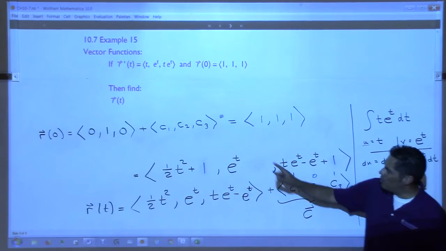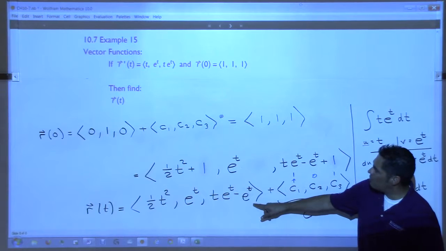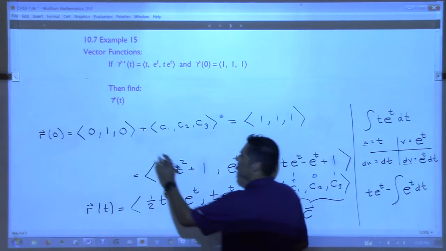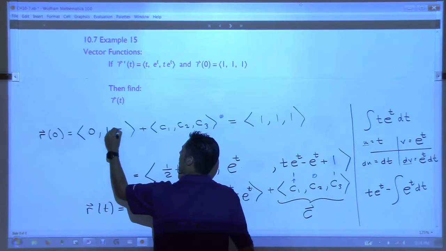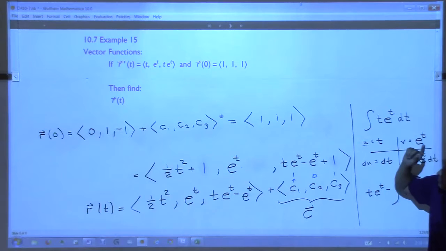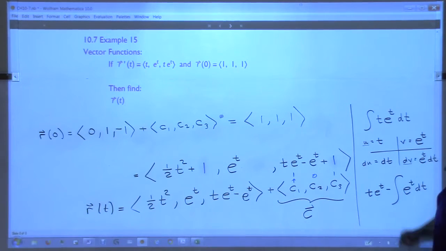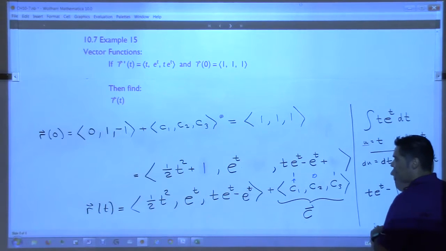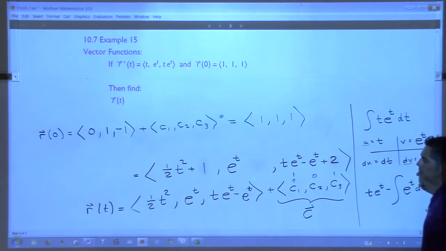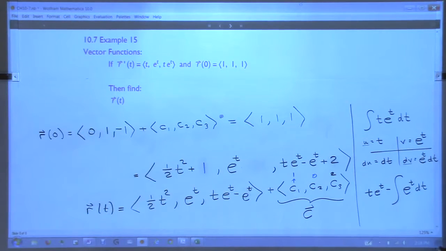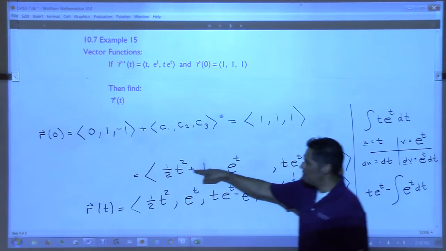So when we plug 0 in there, we actually don't get 0 anymore, right? What do we get? We get -1. Sorry, that changes this. That's -1 now. And now, in order to get 1 here, we need C3 to be 2. Okay. Thank you for pointing that out. 2 here. 2 there. Would that be your r of t equation? That would be it right there. This is our r of t.